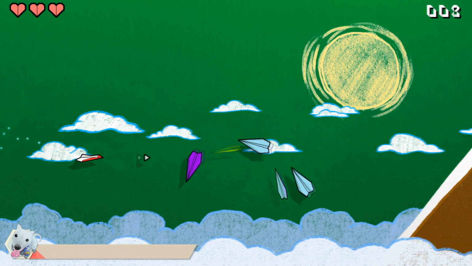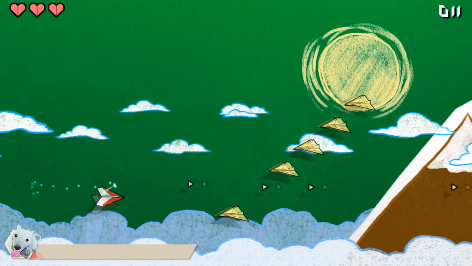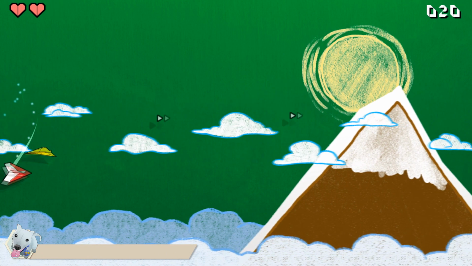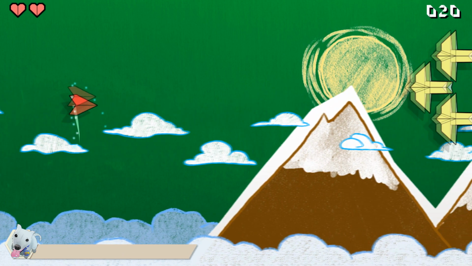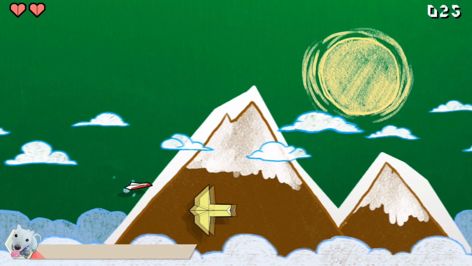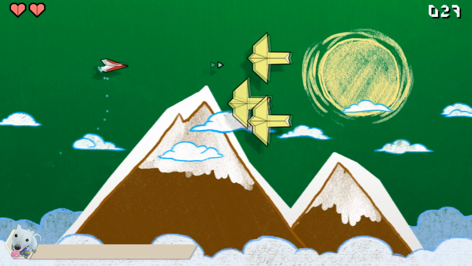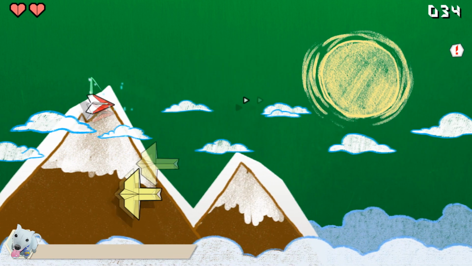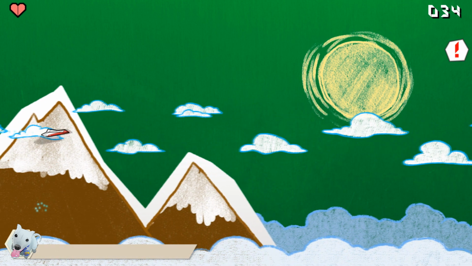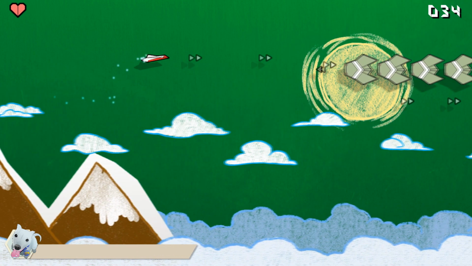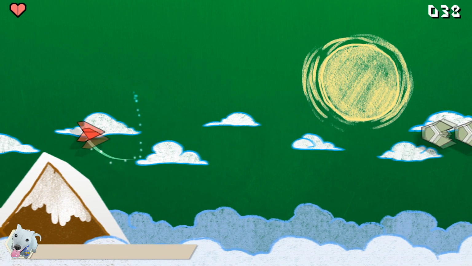So we have all the objects in the scene, like the player, the enemies, the shots, and some elements in the scenario made of paper, like origami, so folded paper, or drawings in paper sheets.